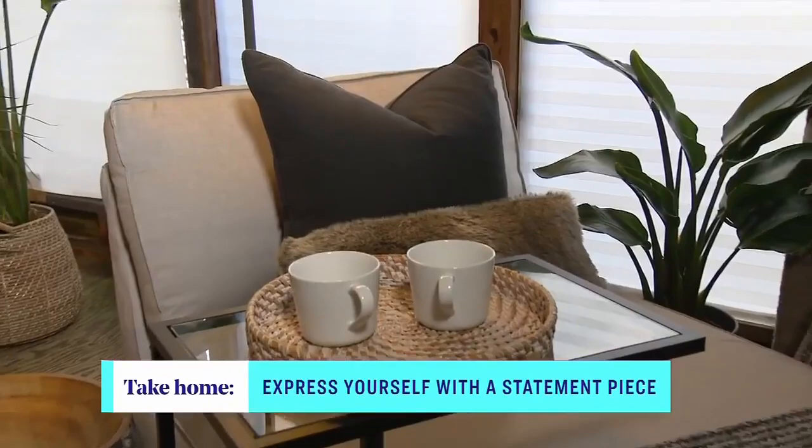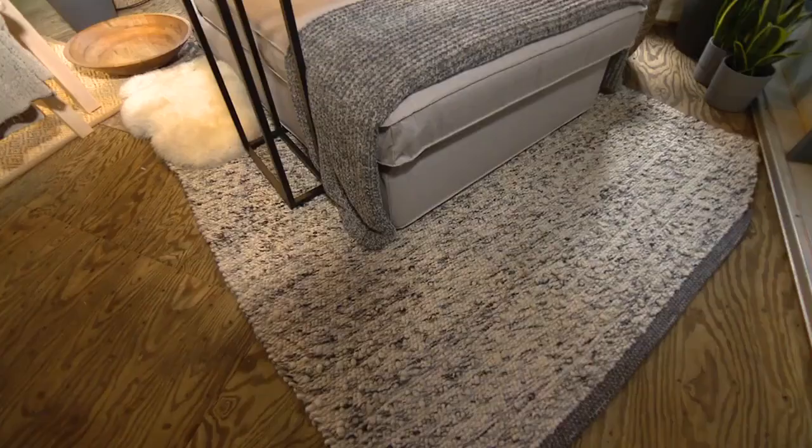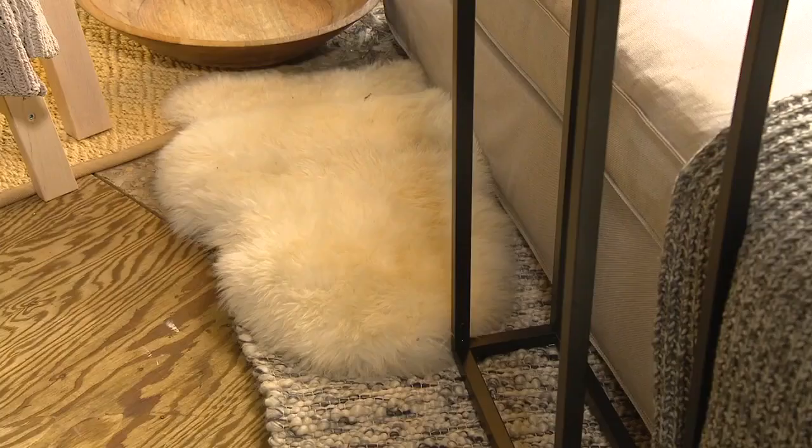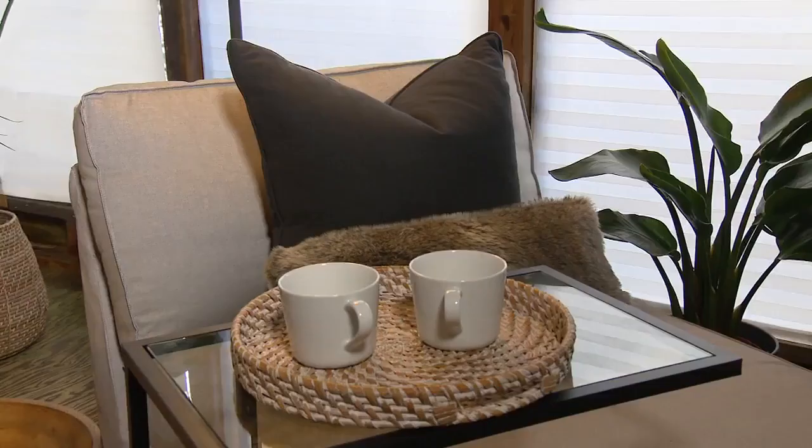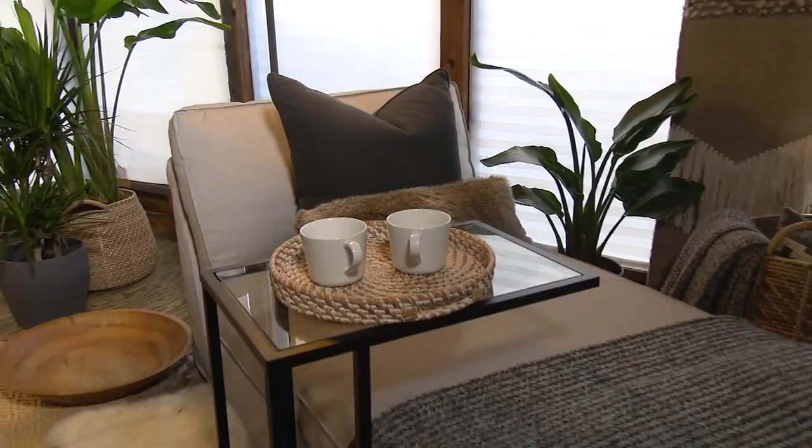In this final look there's a chaise longue, because for them it's the ultimate escapist piece — kind of greedy, designed for one person. Take a dead corner, put a little chaise in there, and suddenly it's relaxation central. You don't have to take every single element — think about the bits relevant to you. Here it's all about comfort: imagine decompressing at the end of a busy day, splayed out on the chaise longue, a light directing down, a wonderful book in hand, a glass of red wine on the table.